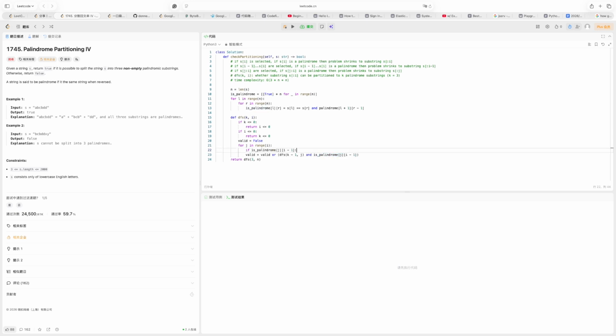If not, then we don't have to check, else we will have valid false.